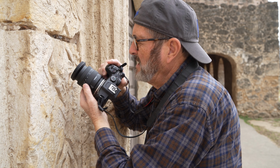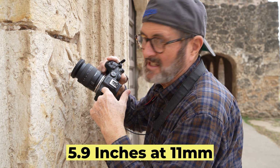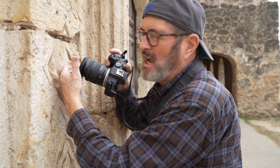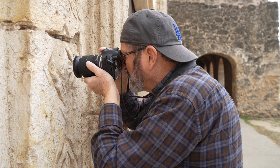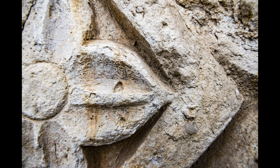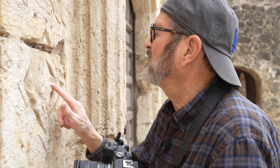So on the wide end, at 11 millimeters, I can get into about 5.9 inches. That's from the sensor to the front. So I'm right on top of this, which gives me a really tight view. It's not a macro lens, but it gives you really super close-up applications. So it makes this lens very useful for getting in close. If you want to get in tight on an architectural detail or something, it gives you the ability to get in super close and be able to focus and give you a really nice tight shot. Got a nice tight shot of that little flower relief there. It was kind of interesting.